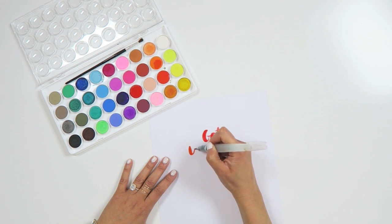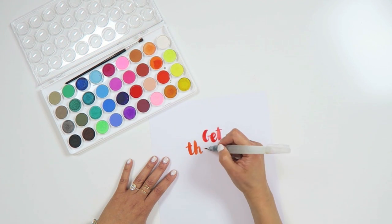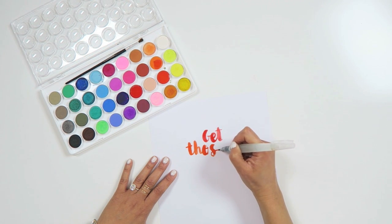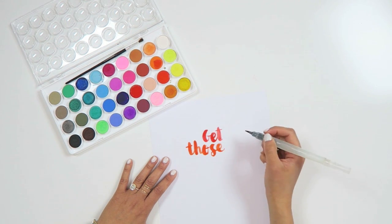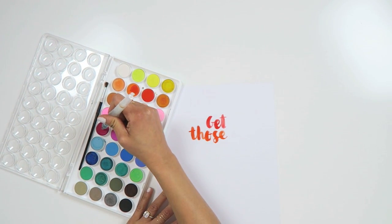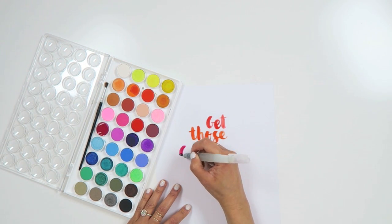I'm not professionally trained in watercolors — I simply enjoy the creative process and this set makes me feel like I am an artist. It's a great beginner set at a great price and they do last a long time. The cakes are more powdery or slightly chalkier than some of the other watercolors I've tried, but I found through just a little experimentation and practice, anyone can feel like an artist. The brush that comes with this set is fine for backgrounds, but I do recommend getting either a number two round brush for scripting or this Tim Holtz water brush. You can also just try out different brushes — they come in a variety of price points, so find one that you like best.